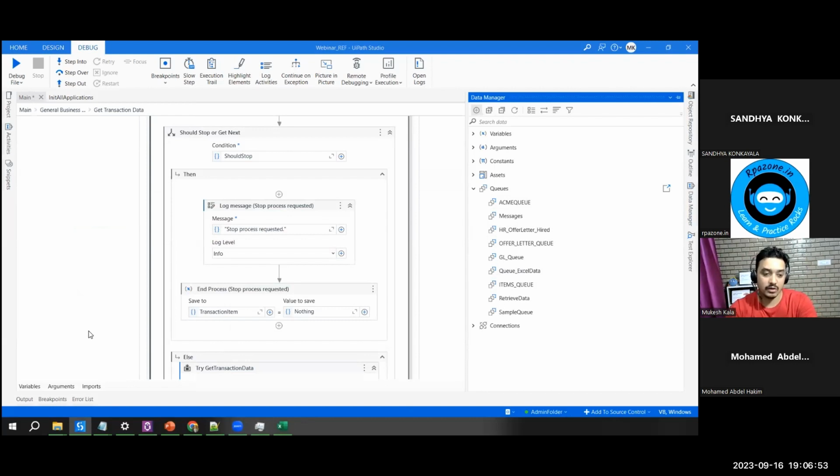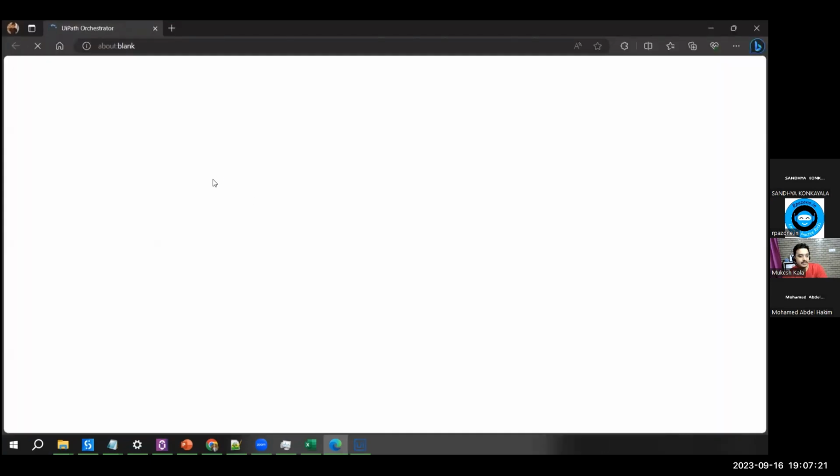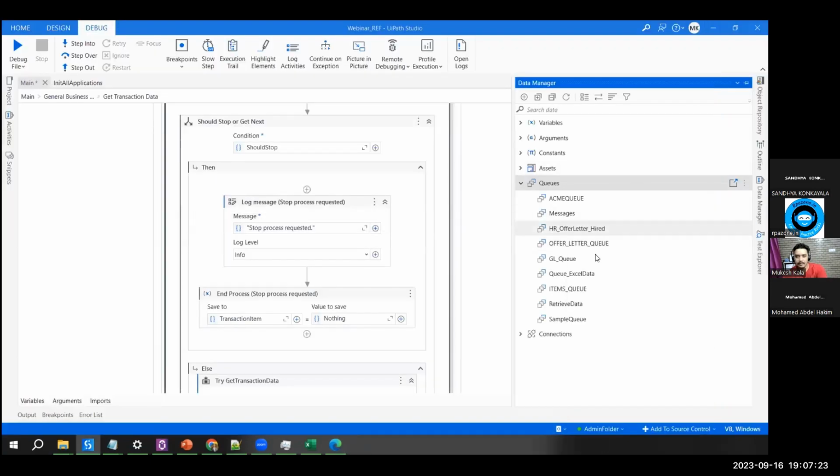So this is all on the modern design. And if I go to the orchestrator, these are all the queues. And the new thing which I want to show you guys, if you are not already aware of it, with this new release you can just click on any one of these and it will automatically open my orchestrator to that page, right? No need to go to cloud.uipath.com, sign in, log in, and do all of that. You just click on this and it will automatically navigate to the correct orchestrator page, which is here. See, like this, right? So a pretty handy feature.